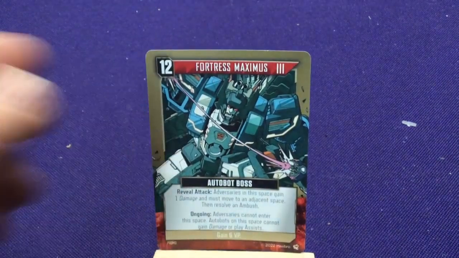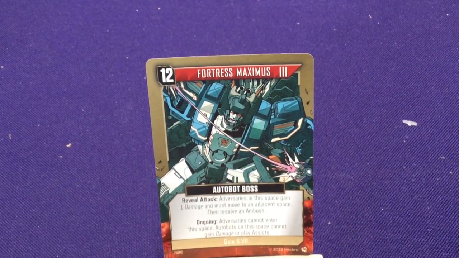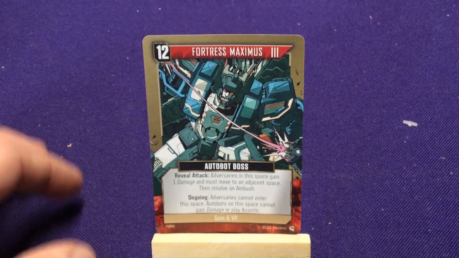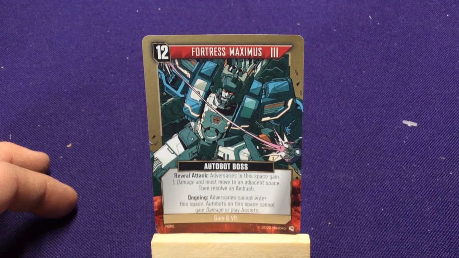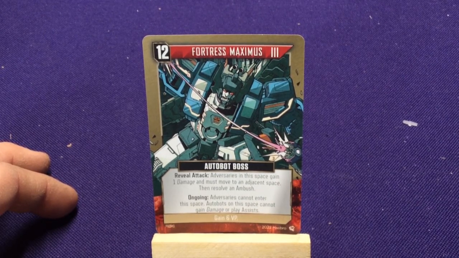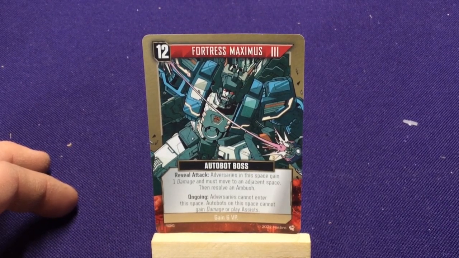We'll also get 2 more bosses. We're going to get some level 3s. We have Fortress Maximus, who says, revealed adversaries in this space gain 1 damage and then must move to an adjacent space, then resolve an ambush. Ongoing, adversaries cannot enter the space. Autobots on the space cannot gain damage or play assists. It's kind of neat. It's very protective of the Autobots.